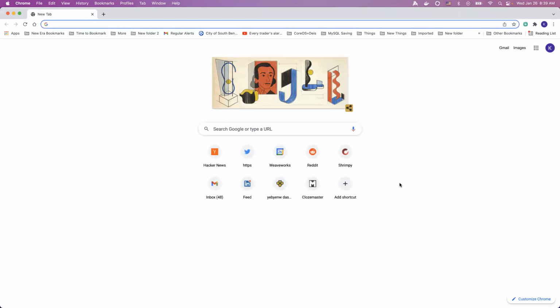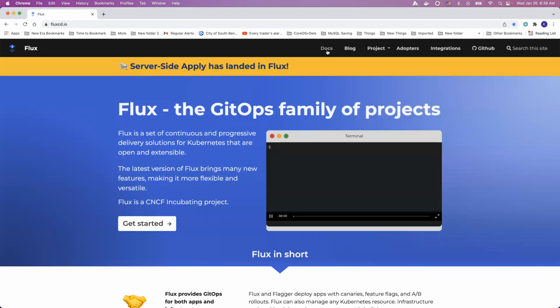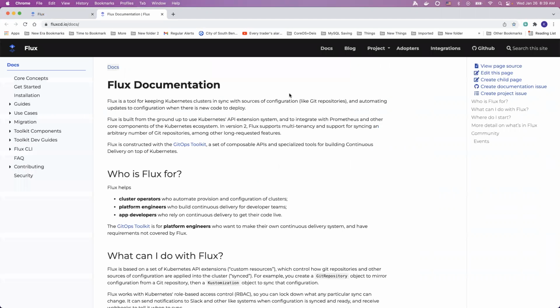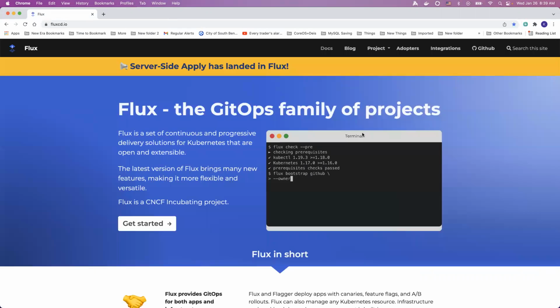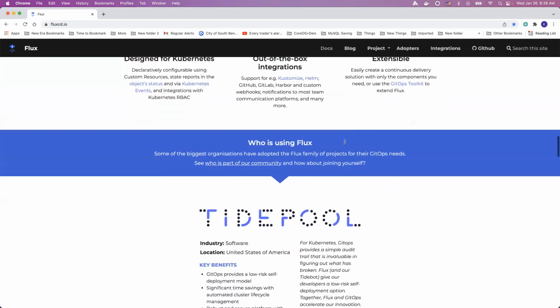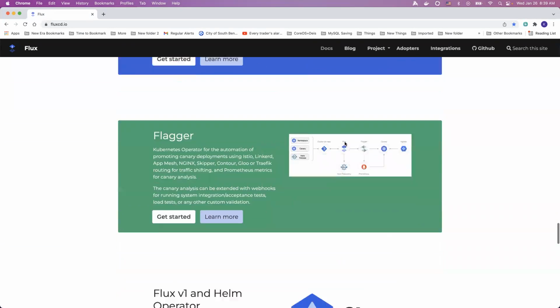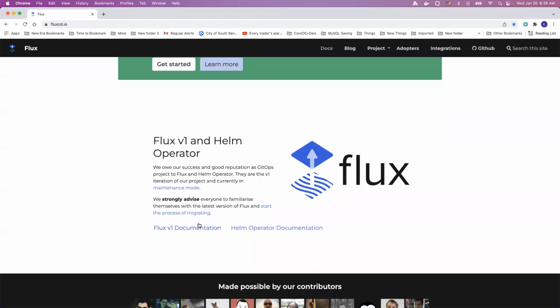Just to highlight how hard they are to find. It's not really that hard if you know where they are, but that's not a good way to look at it. So we've got docs, but the docs are unversioned, so there's no drop down here. And if you go to docs, there's no mention of legacy. The first mention of Flux v1 is here, and that's the link to the docs.